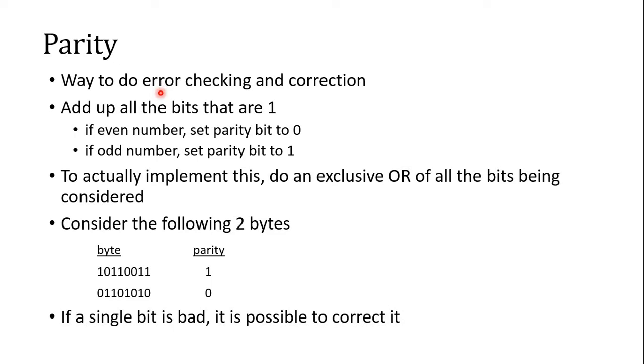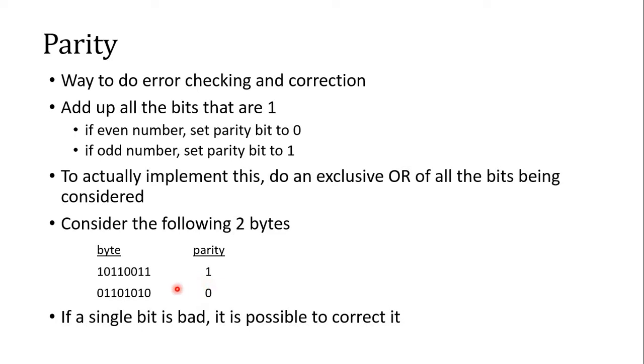What parity basically does is, if the number of ones is even, set the parity bit to 0. If the number is odd, set the parity bit to 1. Whenever data is sent, suppose here there are 5 ones, that's why the parity is 1. When the data is transmitted like this, the parity is going to be 0 because there are 4 ones. So there are two types of data, one having parity 1 and another having parity 0.